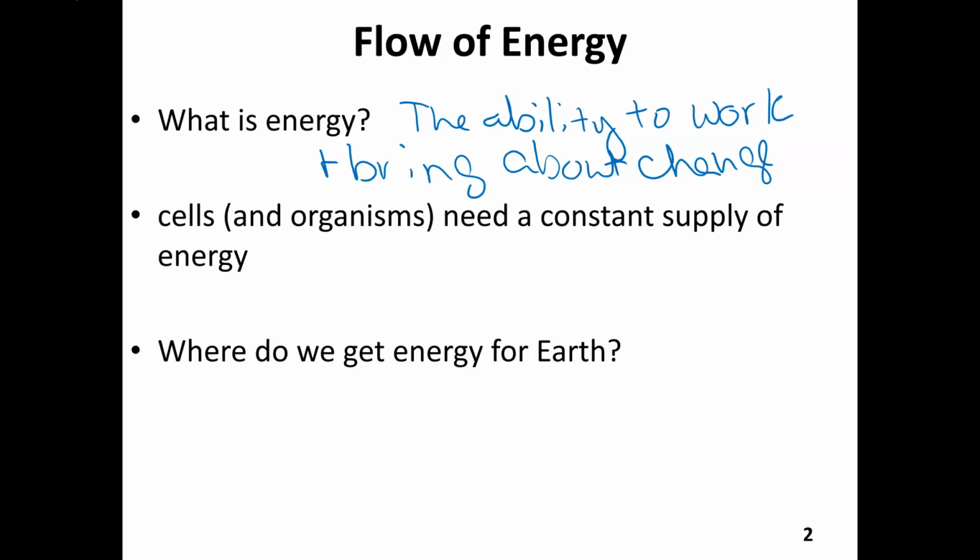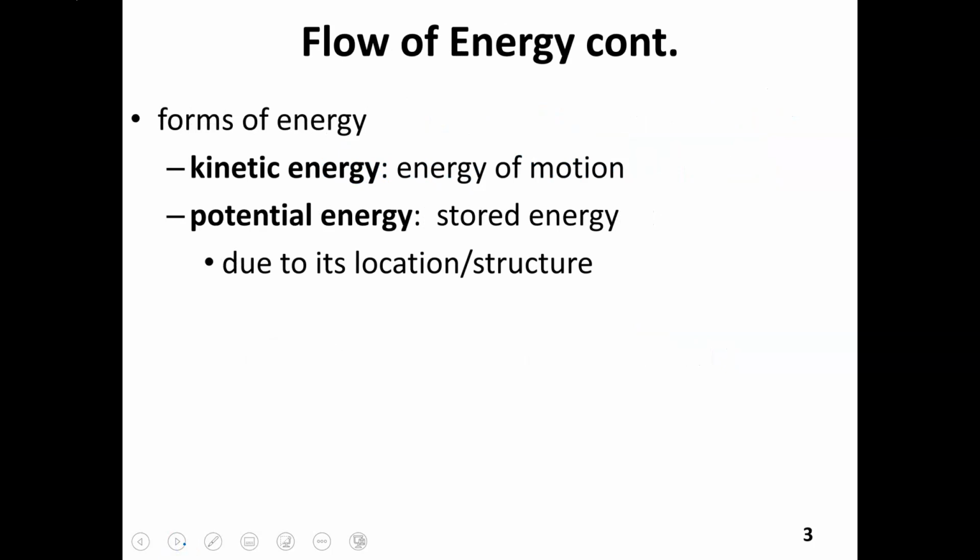You need energy when you are sleeping, to maintain your breathing, to maintain your heart, to maintain normal activities in your brain. All cells need constant energy. And where do you think these cells get their energy? If we're talking about the earth, all cells are going to rely on one energy source, and that is the sun. So we all get our energy from the sun in some form or another.